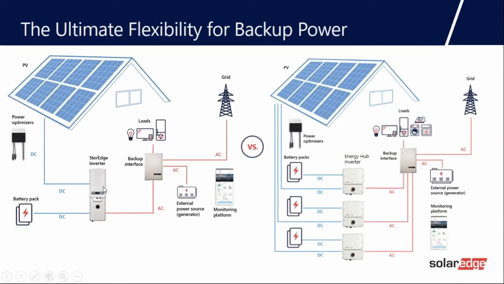So we went from a storage inverter, which had a small 60 amp or 100 amp sub panel with 4 or 5 circuits in it, to the backup interface, which really allows you to do whole home backup. If you have an existing storage inverter on site, you can still connect that to the backup interface and still take advantage of all the other capabilities of the backup interface, like generator input, but you can only do 1 inverter if you're going to do the StorEdge today.